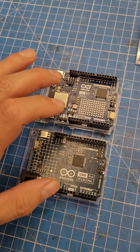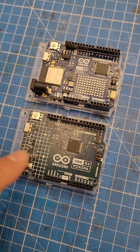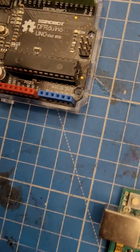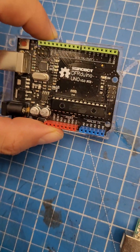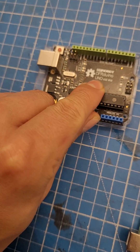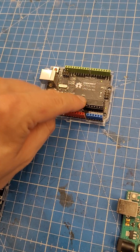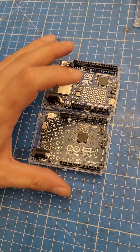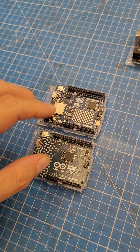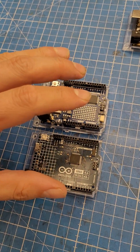The Arduino UNO R4 just came out and there's already some controversy with it. There are two new variants — the UNO R4 Minima and UNO R4 WiFi — and they do not have the ATmega328P that is on the normal ones. This is not even a real Arduino UNO in that sense; it's like a clone from a different company. When you buy an UNO, no matter from which company, you usually expect that processor. These don't have it, so AVR-specific example codes and the way you code on that processor don't directly work on there — Arduino is translating libraries and stuff.